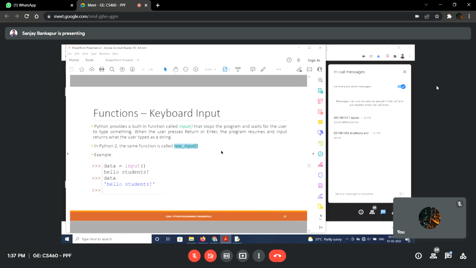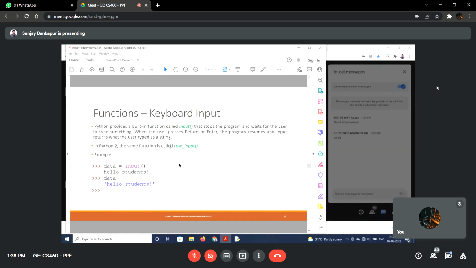I'm using 3.10; probably any version 3 and above is fine. Whenever we are using 3 and above, it is input. But if you see any code which uses raw input rather than just input, it is Python 2. Some slight variations are there. I'm not touching Python 2 in detail because it is not so compatible, so I'm moving with Python 3.